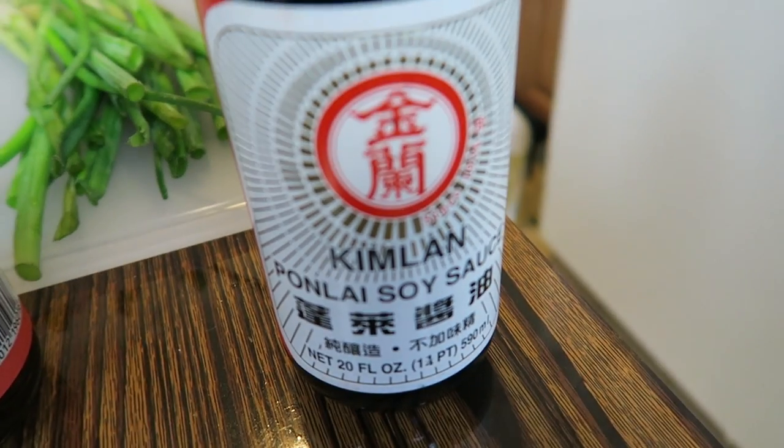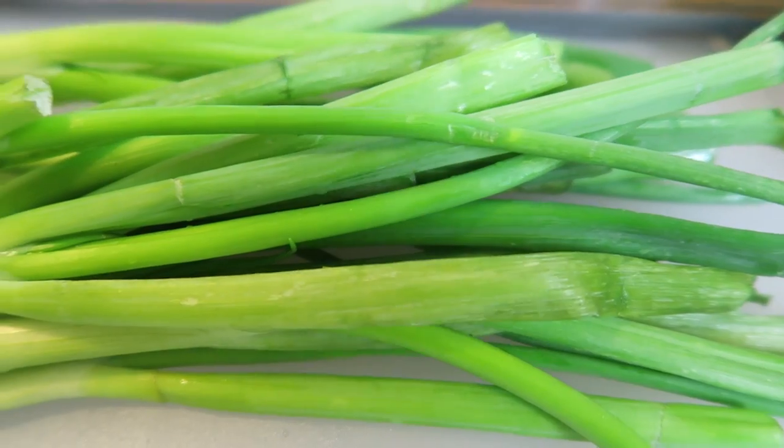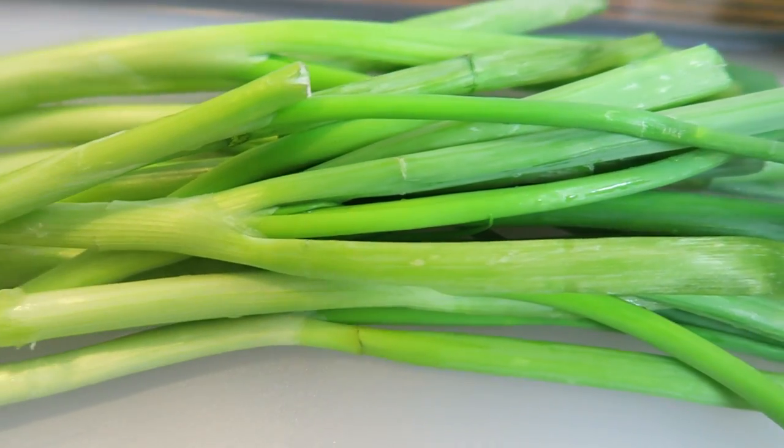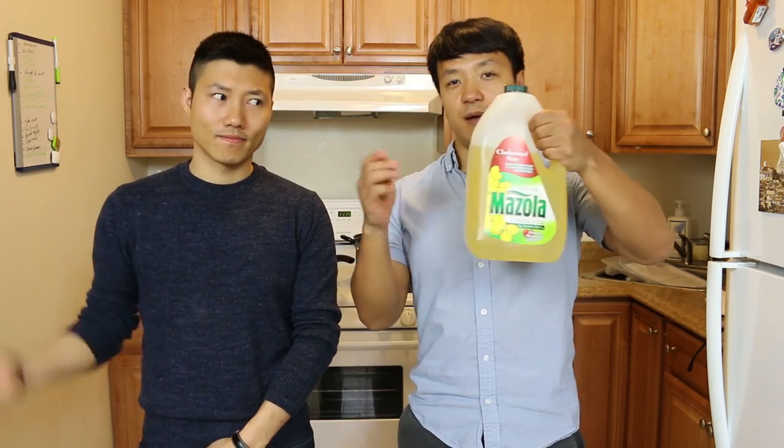This dish is called, in Chinese, 葱油面. Or spring onion oil noodles. Scallion oil noodles. Really simple to make. All you really need is some light soy sauce, dark soy sauce, sugar, some scallions, a lot of scallions actually. Basically the main ingredient. And of course you need some oil. I like to use canola oil for this recipe. And of course you need some noodles. You need a lot of scallions. We're gonna use 2 cups of scallions today.